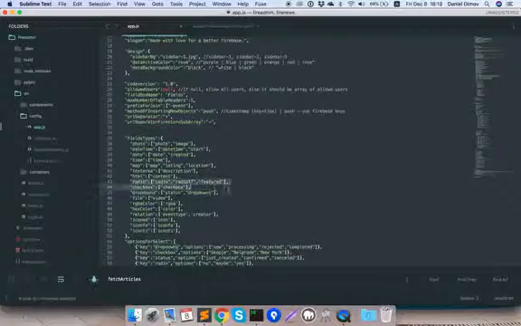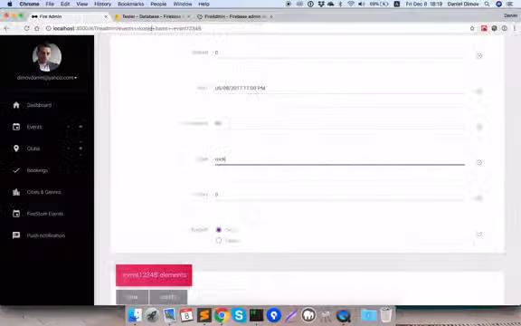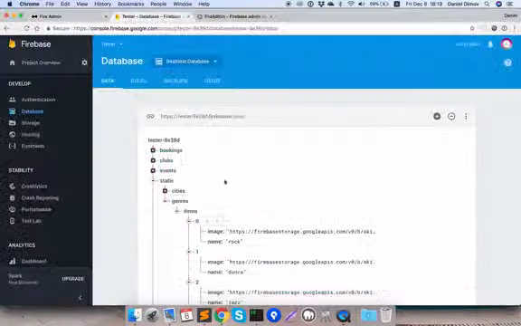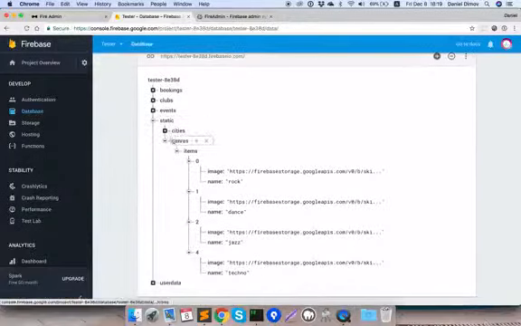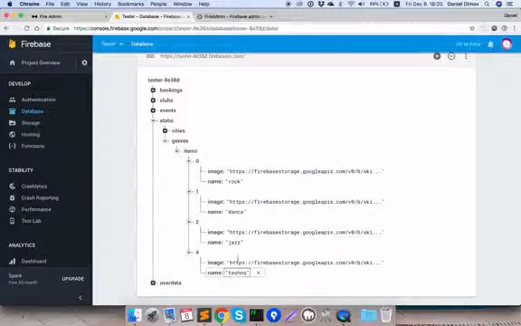But these three fields define a static list of values, and what we want is to have those values in Firebase. So here are my genres of music. We have rock, dance, jazz, and techno. So what I want to do is display these rock, dance, jazz, and techno values inside a dropdown, and when we have a new item there, that should be displayed directly in the dropdown.